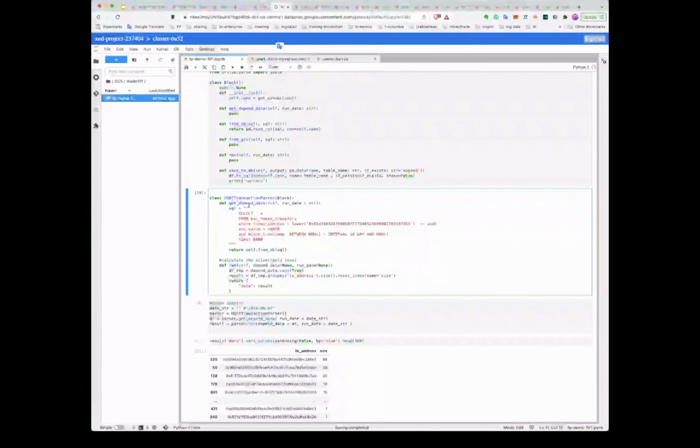We usually have two key methods: one is get dependent date, and one is the run function. Why did we decide it like this? Because we wanted it to work as a data flow, like a block with input and output, where all of them take a data frame as input and output a data frame.